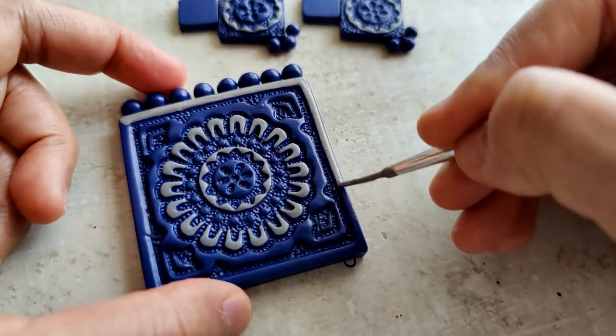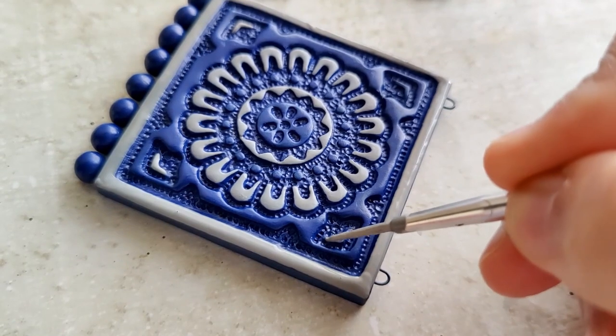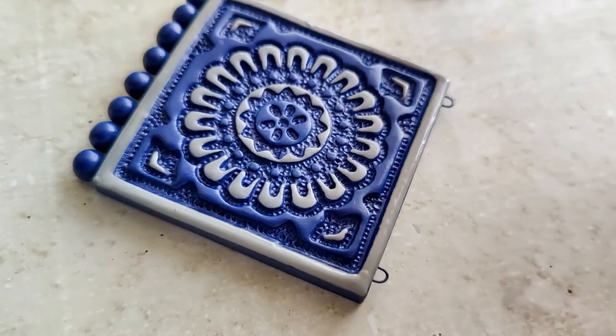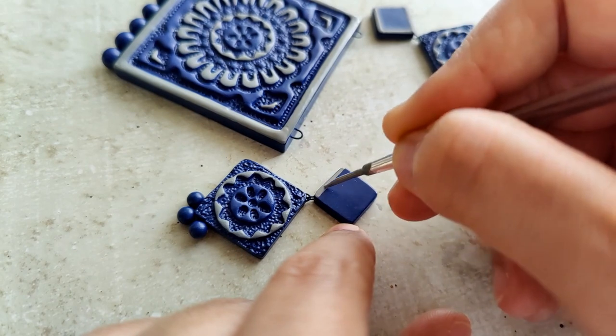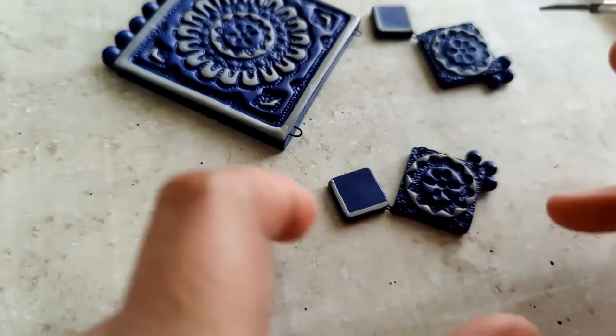If you are looking to combine colours, you can try working with a Persian blue with maybe a little bit of lake or a sky blue — try mixing those two and see if you get the desired shade. Something similar might work. I am keeping the earrings really simple, just drawing a margin-like design with grey on the borders.